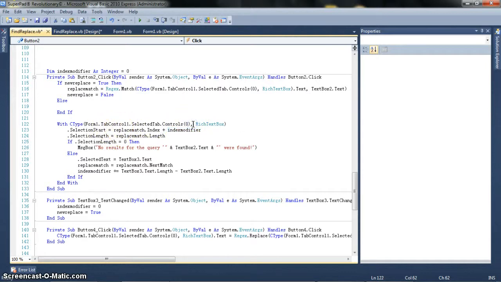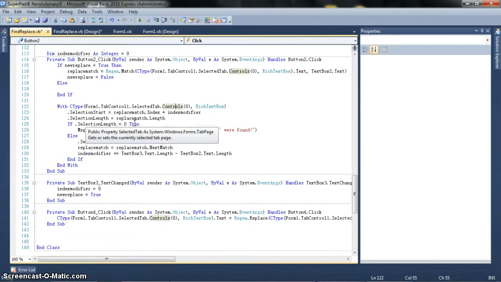So if you click replace next again, the index modifier will be 1, so it'll take the index and add the index modifier. I hope that makes sense. Now, that's the end of the replace next sub. So it replaces the next, and then if you want to replace the next again, you can.